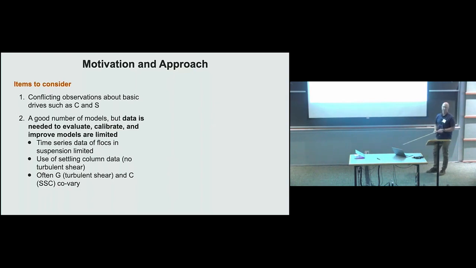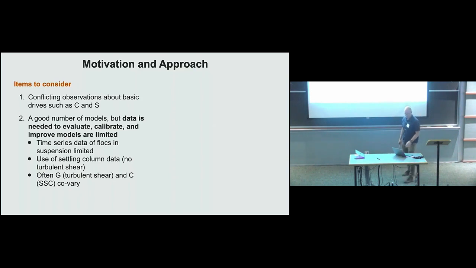And then there were a lot of field observations that said there's not a lot of dependence on salt. And then some people said, well, obviously the rate of collision is going to be dictated by the concentration of sediment in the water column. And then there was data saying sometimes the flocs grow when the concentration goes up, and sometimes it doesn't, and we don't really know. And there were all of these different models for predicting flocculation, but there wasn't a lot of good data to test or calibrate those models.